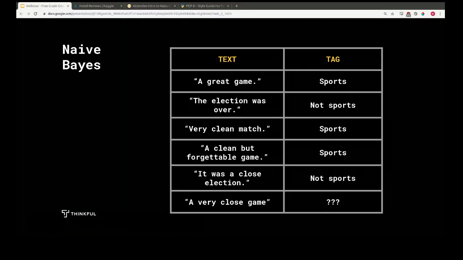For today, we won't dig too deep into the math of calculating those probabilities, but know that that's what the model is calculating for each instance in our historical data. It's not supposed to be just a 100% binary certainty. It's supposed to take in the information and give you some continuous value between 0 and 1 of the probability that this thing is related to a tag or another thing.